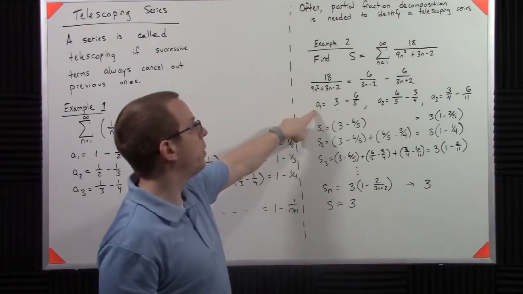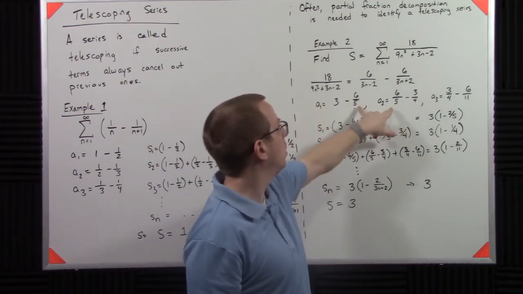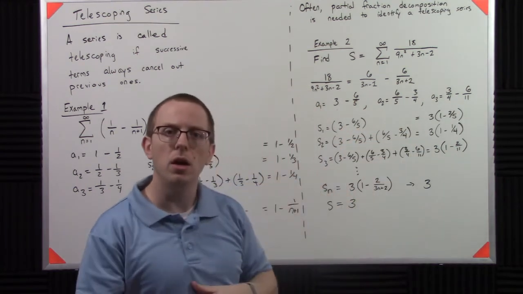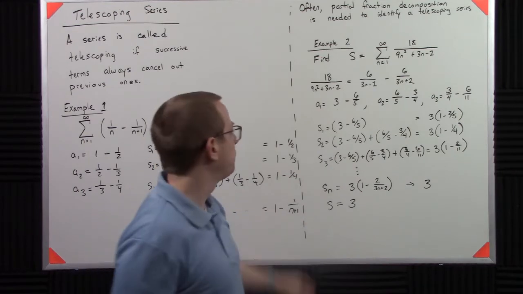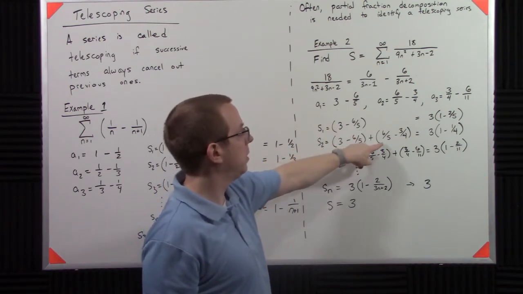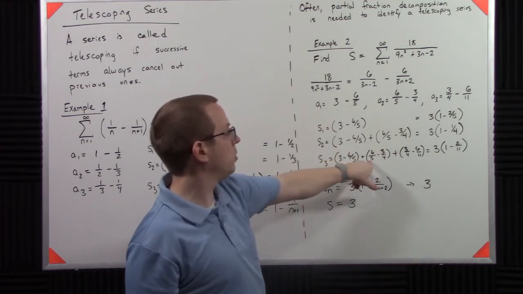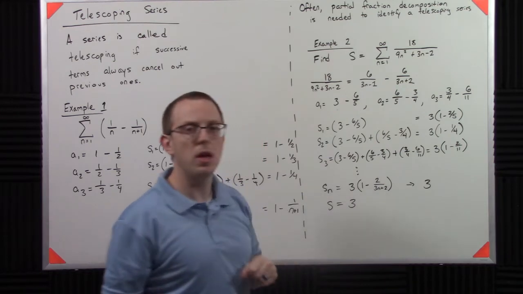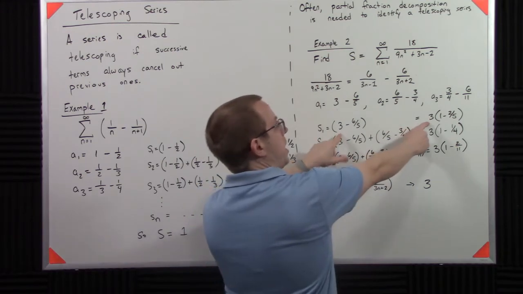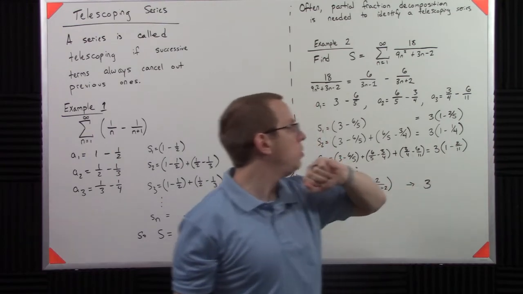So if I generate the first 3 terms, I get 3 minus 6/5. Then I get 6/5 minus 3/4. Those match, but they're opposite signs. And then I get 3/4 minus 6/11. If I keep going through this, I have 3 minus 6/5 for a partial sum. Then I have 3 minus 6/5 and 6/5 minus 3/4, so those cancel. And then I have the same thing here, so cancel, cancel, 6/11. Now if I factor conveniently and pull a 3 out, I get 1 minus 2/5, then 1 minus 1/4, then 1 minus 2 over 11.